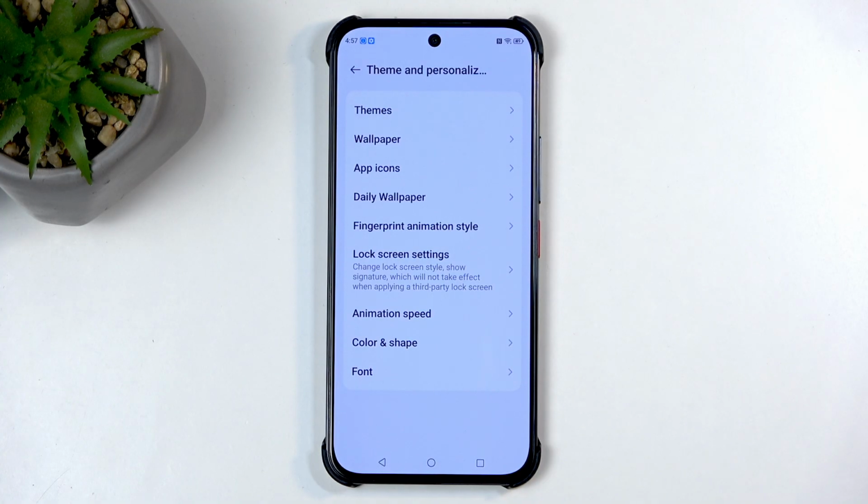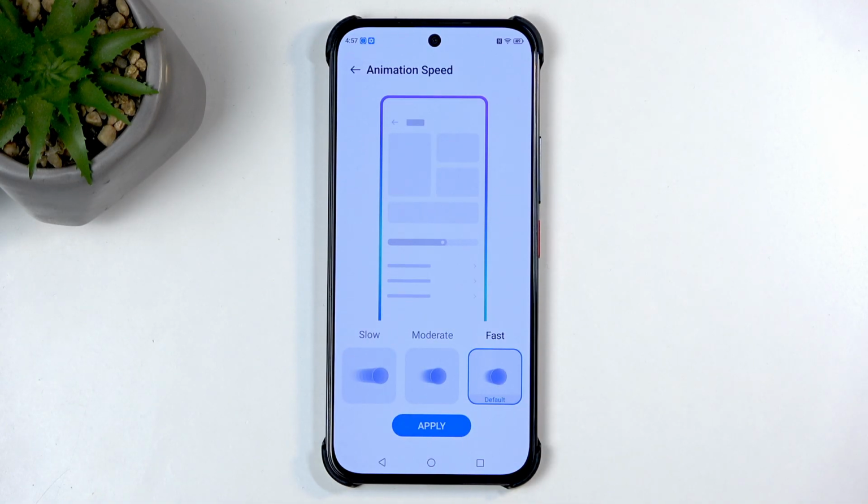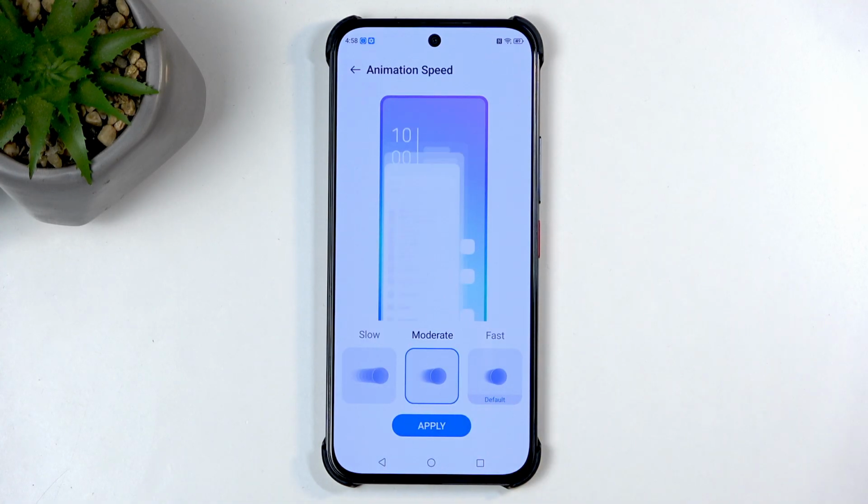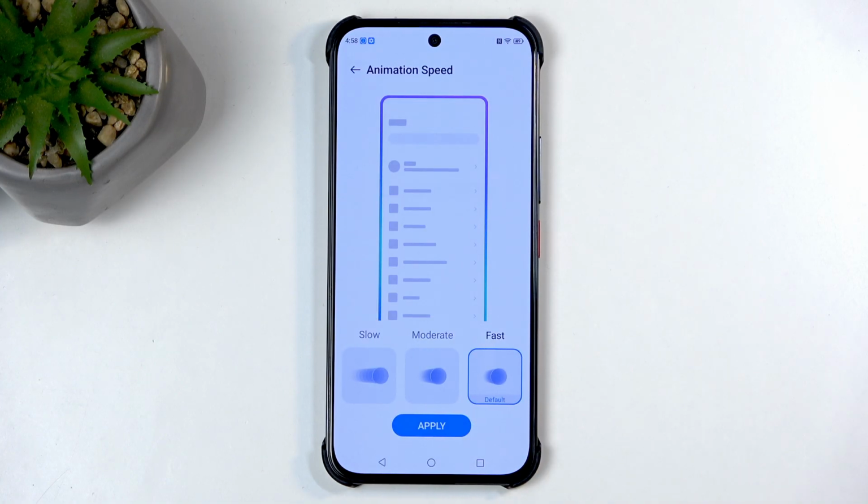Going further down, we have an interesting option right here, which is the animation speed. We have it set to fast right now, and for some reason this is the default. Interesting. Is it the default? Nope, actually no, it's not. So we can decrease it if you want to make the animations longer. Though I don't know why you would want to do that, but if you do, you can. Now, additionally, this option is not the fastest you can have your animation set to. There's actually another option to increase the animation speed, and I'm gonna do that right now.